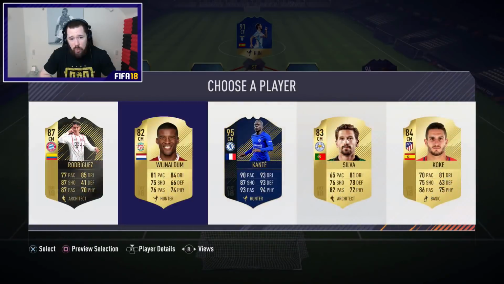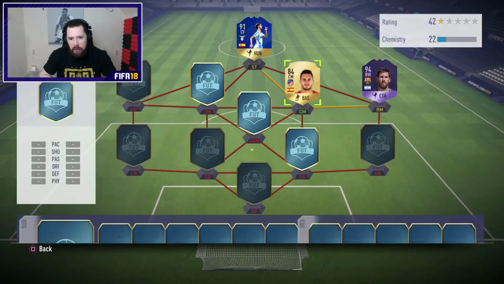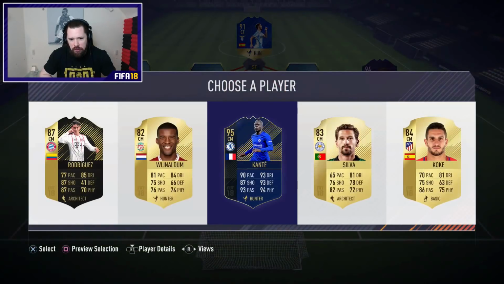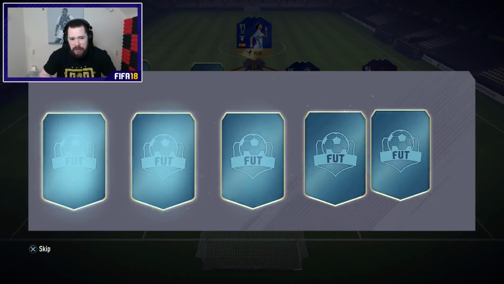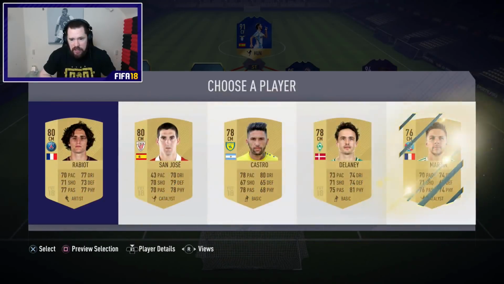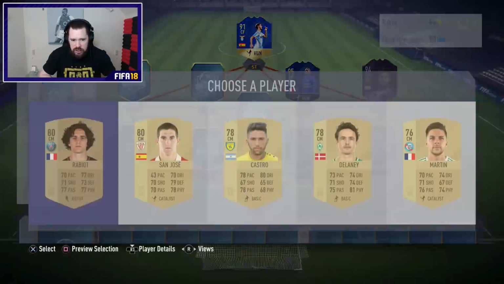Next up, ooh. Yeah, I'll take a team of the season. I know Koke works even better because he gets soft link to both. But Kante team of the year, that's not a bad start. We've got some big high-rated players coming in here. As per usual, we get a team of the season card that's not a team of the season.